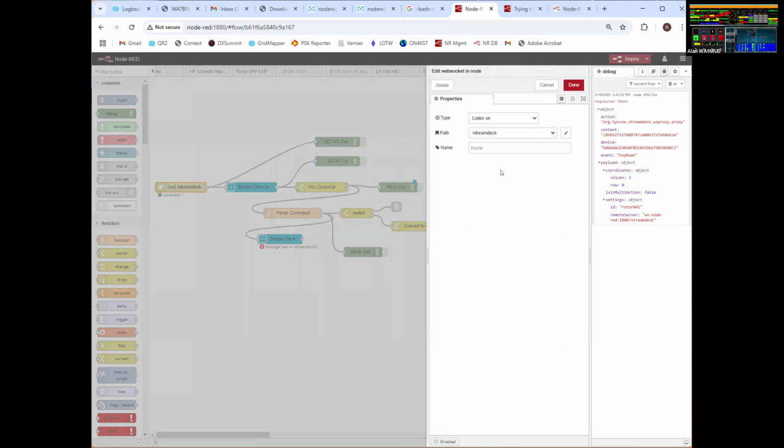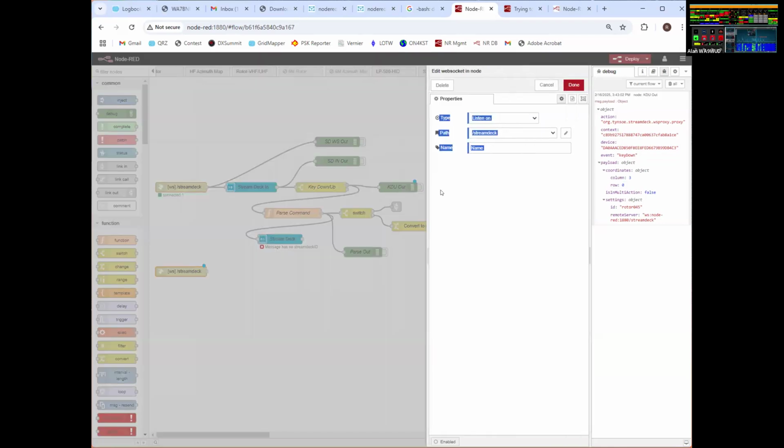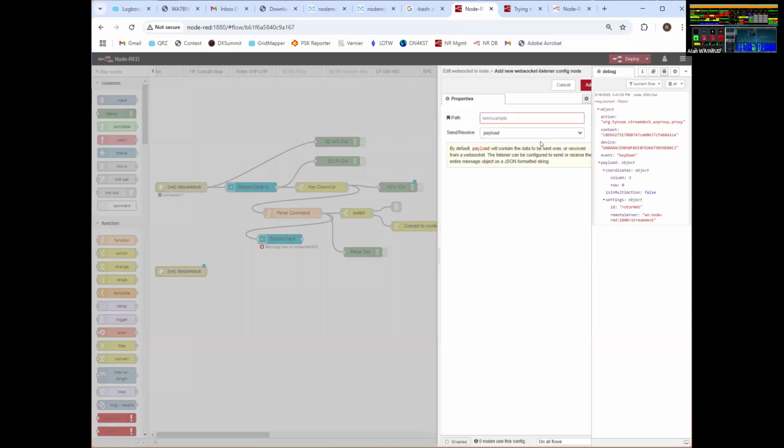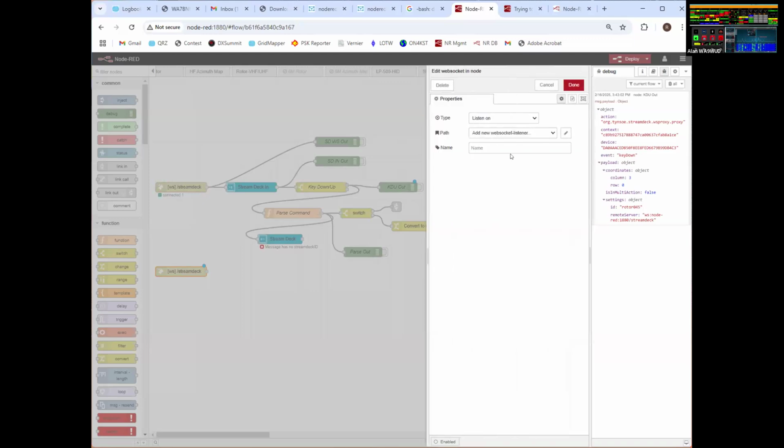Copy that WebSocket node and paste it into the canvas, but don't deploy yet because we'll screw up. Open up that config and give the prefix a unique name. That will create a new configuration node. Really all you needed to do is cancel back out of that for a minute, go back and open this one up.